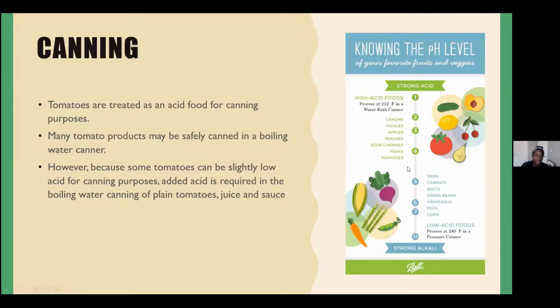I know I canned with some people over the years, and I think sometimes traditionally when it came to canning tomatoes, people would heat them up and they would put them in the jar and they would just turn them over, right? And you don't always put it in your canner. And it seals, because things can still seal even if we don't put it in the canner because of heat. But it's going to be really important to make sure that we are actually putting this in the canner, because this is what's going to make it shelf stable and what's going to kill the microorganisms if I put it in the actual canner versus if I just turn it over and it seals, right? That doesn't necessarily make what's inside the product safe. Even though I know that's how people used to do it, but we definitely don't recommend that.